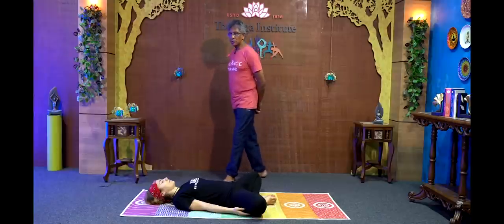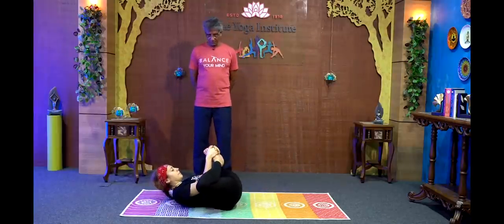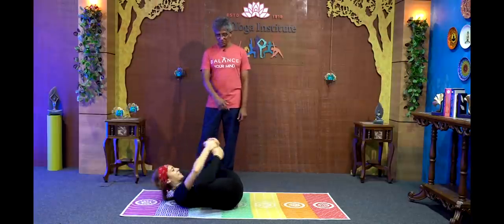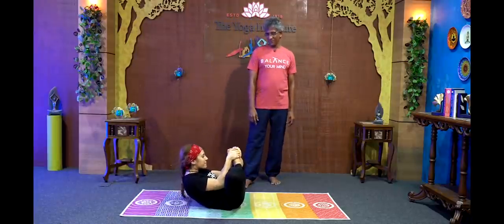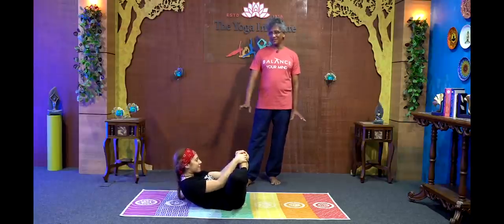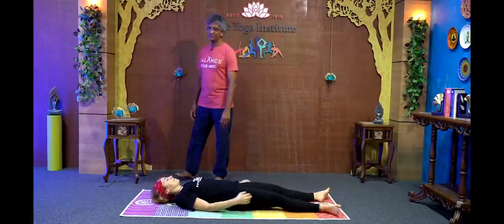Now, slowly lift your toes, hold with your palms without cheating. What is cheating? This is cheating. So no cheating. Toes up and the head goes to the toe. Good. That's better. Release. And relax. Take straight.